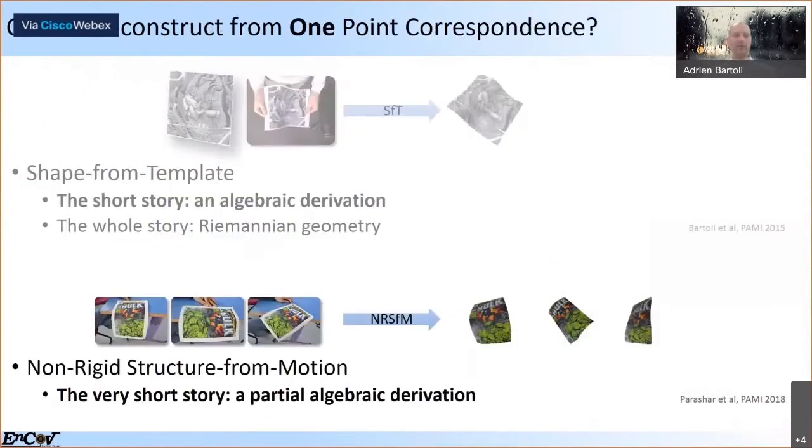So I'll skip this part and discuss now the case of non-rigid structure from motion, which is, remember, the case where we don't have a template. Of course, it's a more complex case because we have a much weaker knowledge of the structure of the scene that we want to reconstruct, and it's a real question whether we can actually do local reconstruction in this case. And I'll give a very brief derivation, just to give you a feeling of how we can obtain it and what the main result is. This is joint work with Shaifali Parashar during her PhD thesis in my group.